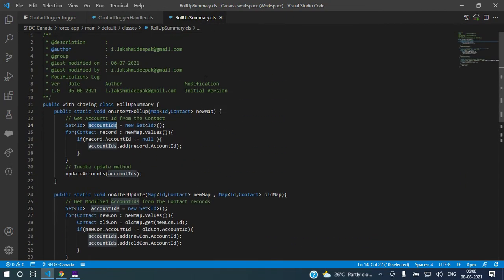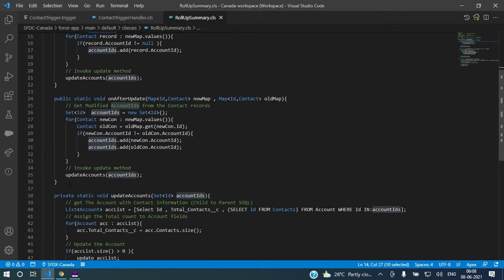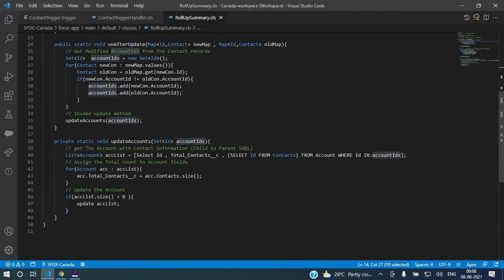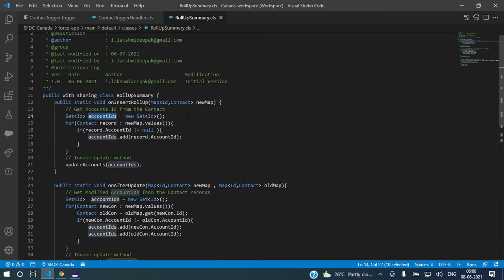You are getting your account IDs and then passing those account IDs to update accounts, which is a private method. Now that is for after insert. What about after delete? Even for after delete, you need to get account IDs and then pass them to update accounts. Same, right? If you can look into it.